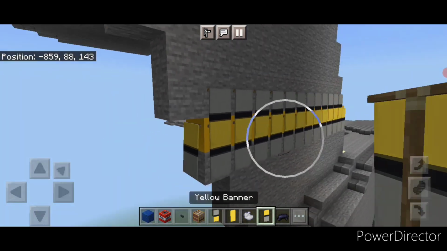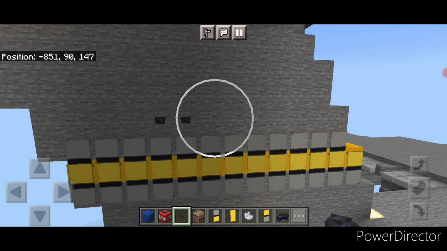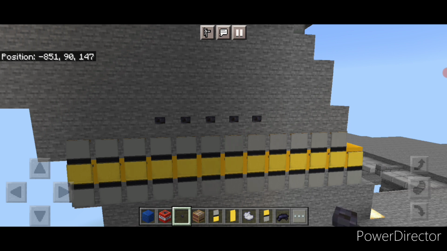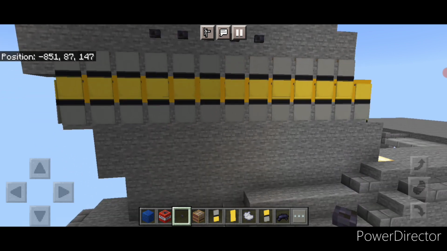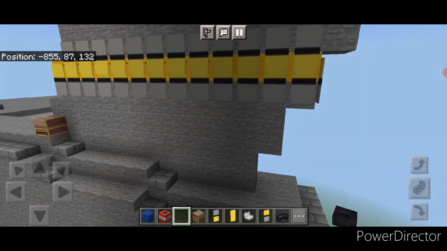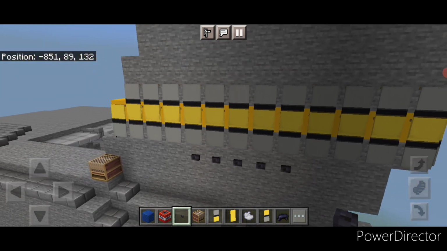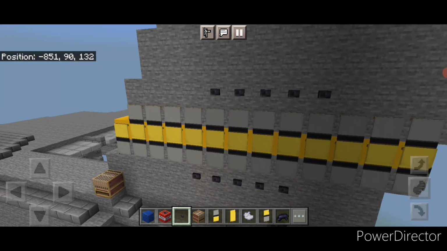And we'll get this one right here. Then above this, above the 4th banner from the back, we're going to put a line of 5 polished black stone buttons. Then below it, on the 4th banner, do 5 buttons here like that. And then repeat it on this side, so 5 buttons right here. And then 5 buttons right here.